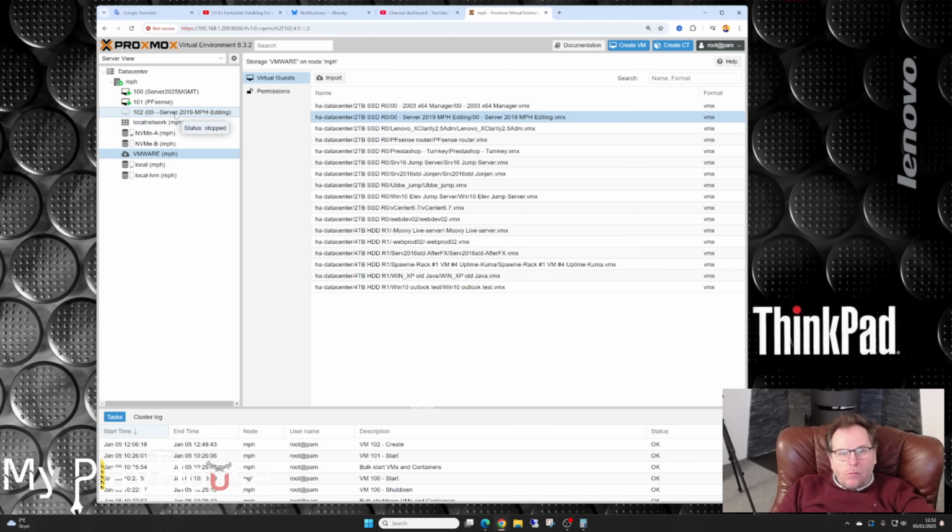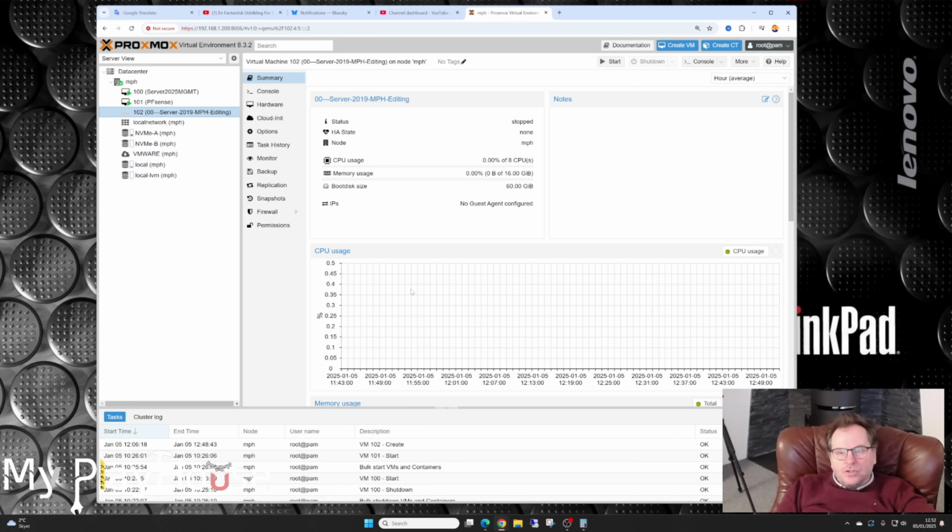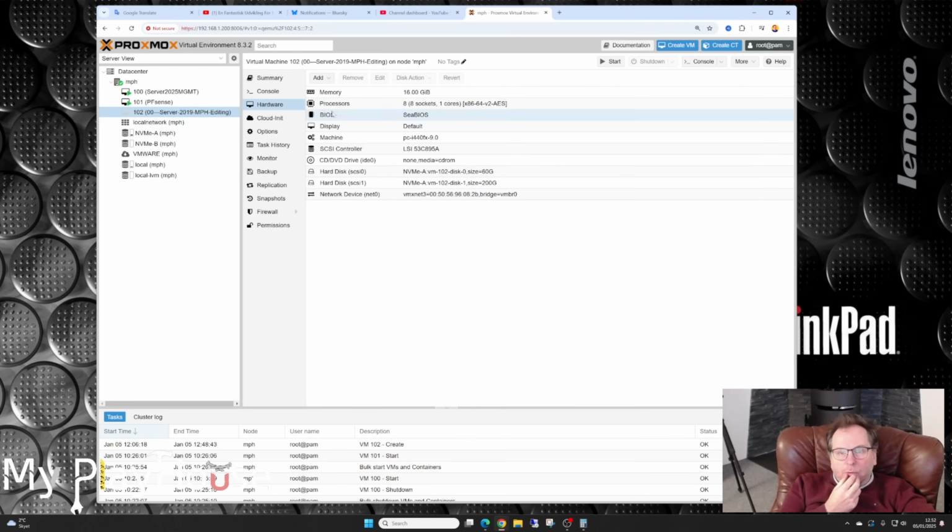So okay, we have got a new PC or virtual machine over here. That one. So we can go in and we can see that. I'll just check out if everything looks good before we turn it on. Hardware view, 16 gigabyte of RAM, 8 CPUs. That it's emulating a processor, might be the same processor as it came from. We have a BIOS, default. Yeah, let's see if it will boot with this, or if we have to go in and do any changes.